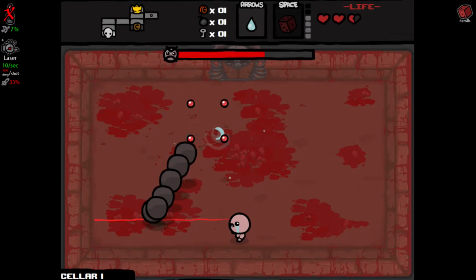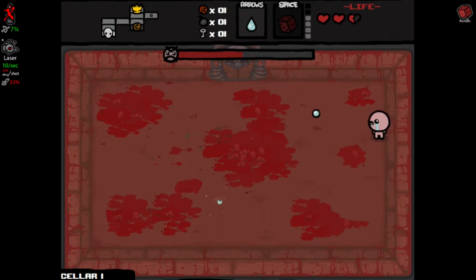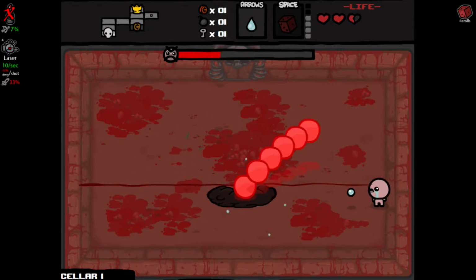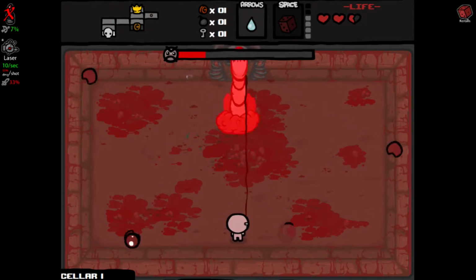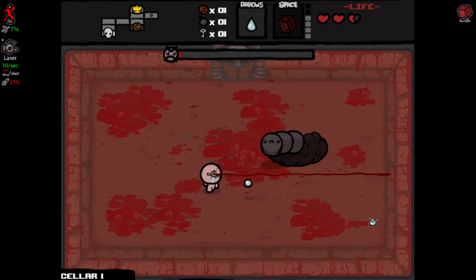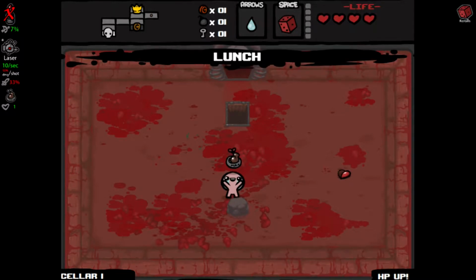So you can see we're not really chunking him down, but he is slowly dying. It does pierce enemies though, so we will be able to do some good damage to all of his sections. This champion version of Pin does not shoot explosive shots when he pops out of the ground, so we don't actually have to worry about that. HP up, honestly, I'm totally okay with that.